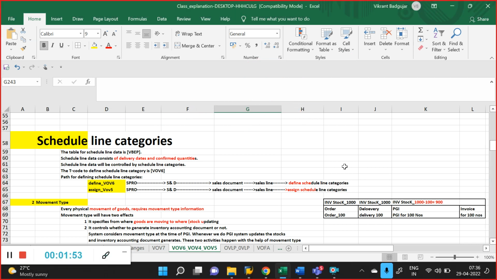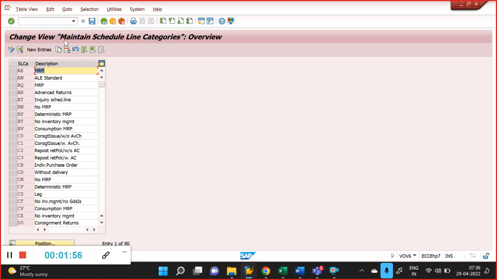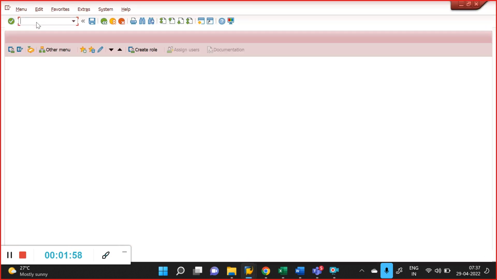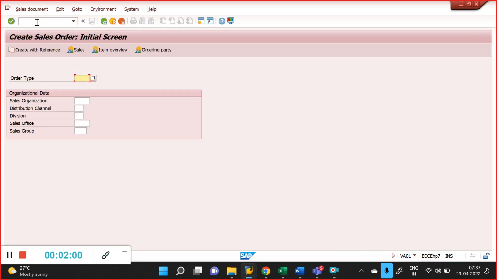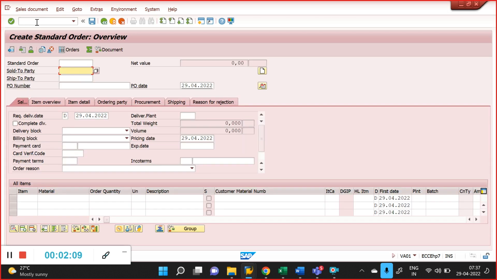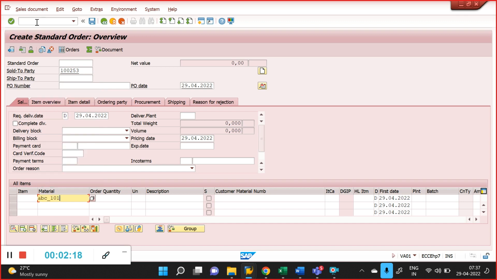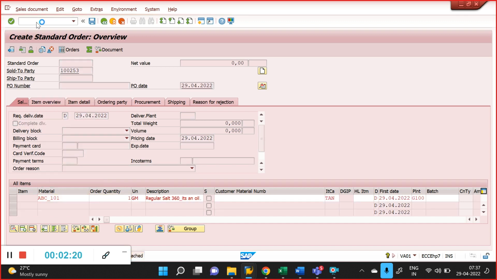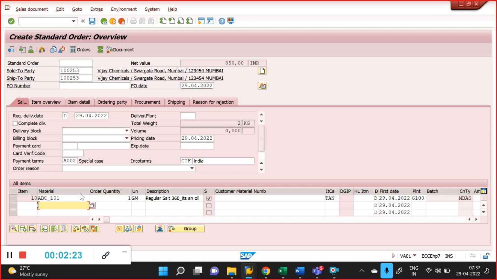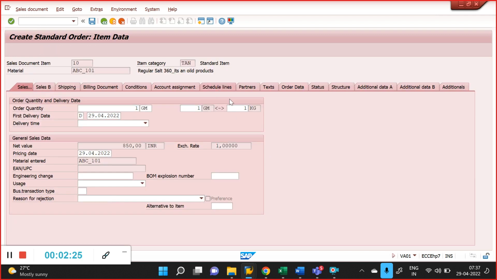And as I explained, we find that schedule line category when we create the order in /n VA01. See here, if you double click on the line item, here is the schedule line.